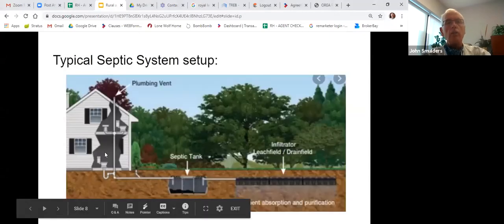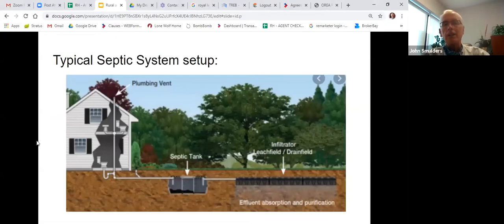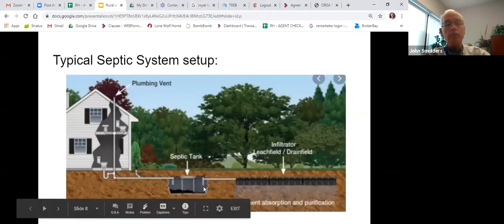Okay, so here is your typical septic system setup. You can see they've cut out the house to show the toilet and some sinks and another toilet, and all the drains generally go into the septic tank. So here's your septic tank here, okay? And then you have the leaching bed, filtration bed, whatever you want to call it.